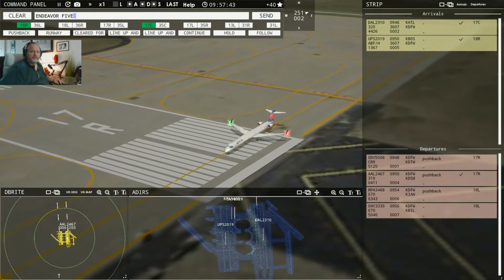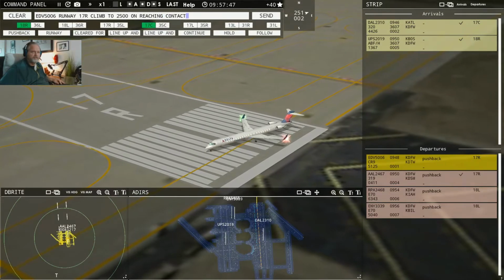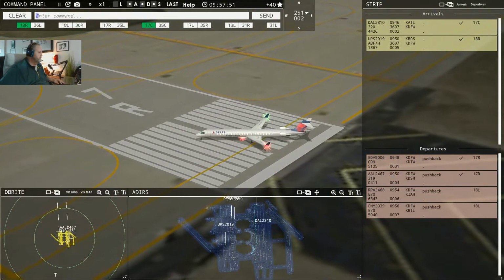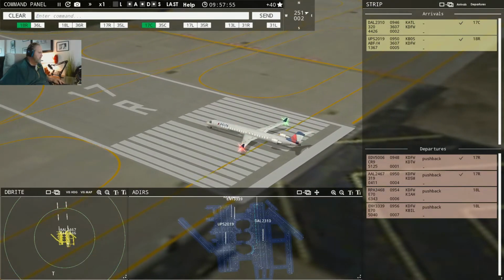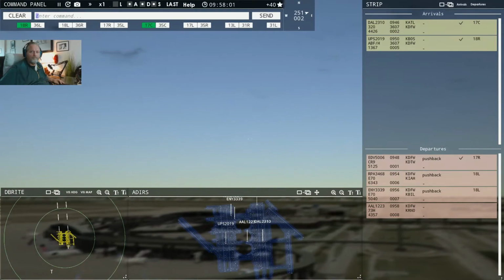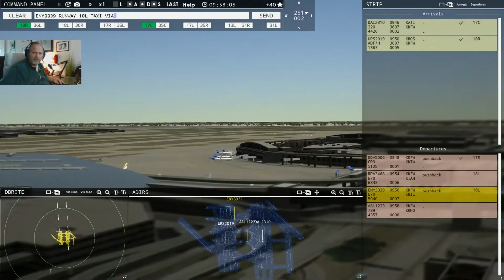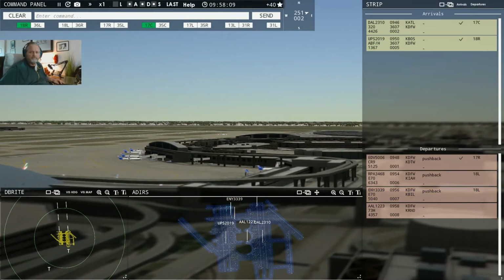Endeavor 5006, runway 17 right, climb 2500 on reaching, contact departure, cleared for takeoff. Runway 17 right, climb to 2500 on reaching, contact departure, cleared for takeoff, Endeavor 5006. American 2467, contact departure, good day. Ground, Envoy 3339 ready to taxi. Envoy 3339, runway 18 left, taxi via Zulu Golf. Roger, good day. Runway 18 left, taxi via Zulu Golf, Envoy 3339.